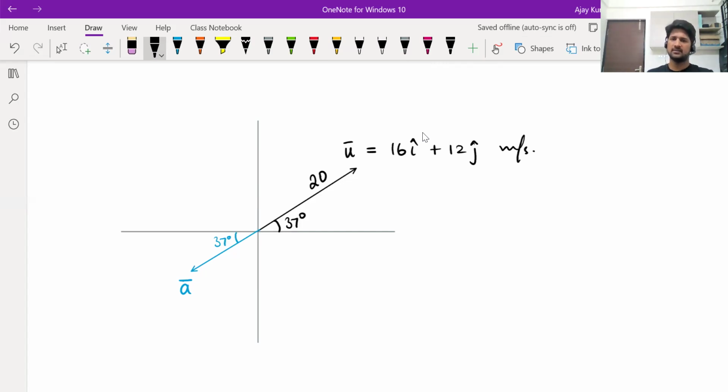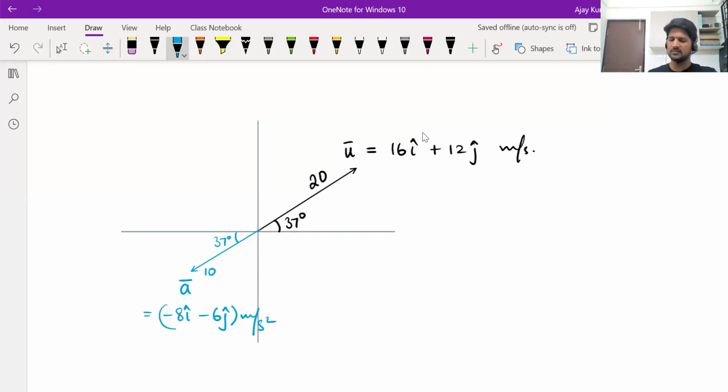Tell me some numerical value for acceleration. 10 meter per second square you want to take. Okay. Reasonable. Make it a vector now. Tell me its components. Sir, 8 I cap minus 6 j cap will be like this. But I don't think the acceleration is like that, so your components are wrong. Oh, sorry, minus 8 I cap. Okay. It has negative x component and negative y component. And this will be 8 units, this will be 6 units. So minus 8 I cap minus 6 j cap meters per second square. Okay.